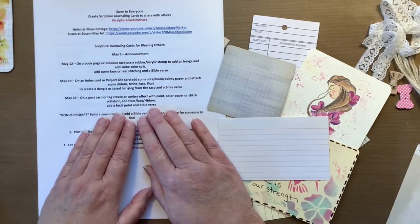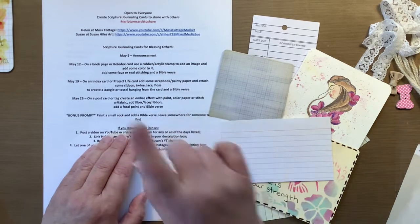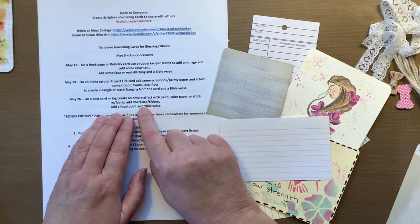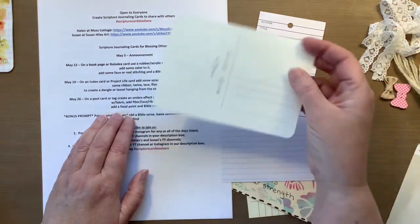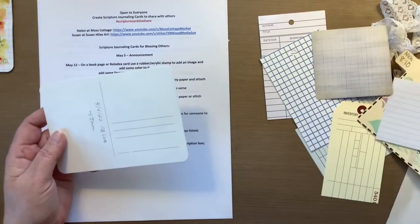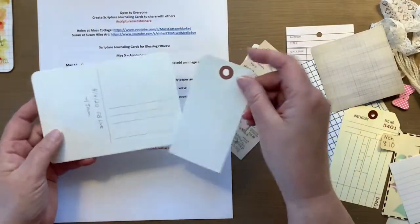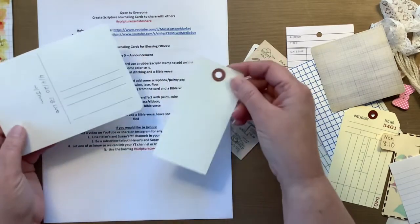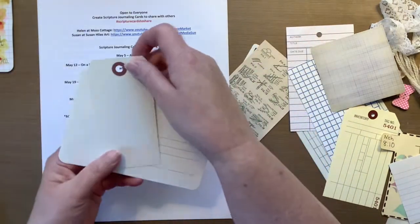Okay, so now we do have a bonus prompt, which is really, really fun, so stay tuned for that. But the last Thursday, May 26th, is on a postcard or a tag, and of course you can use any size tag. I happen to have this one. It's a little small, but it's also a good size because it would be easy to give to someone.